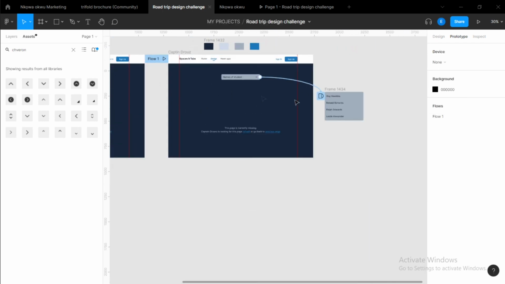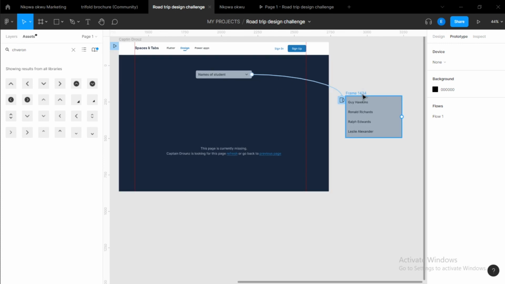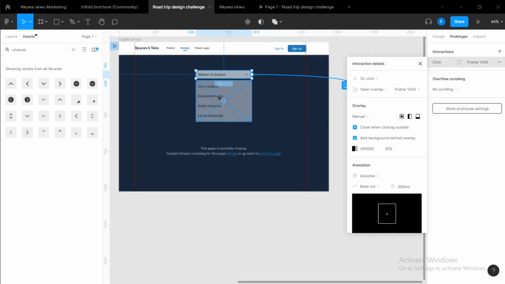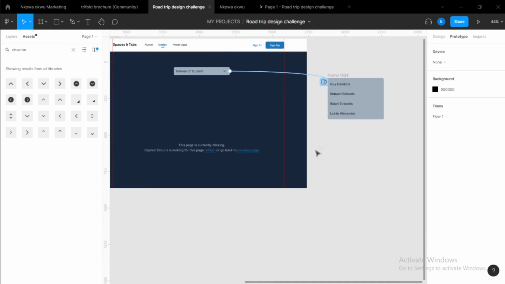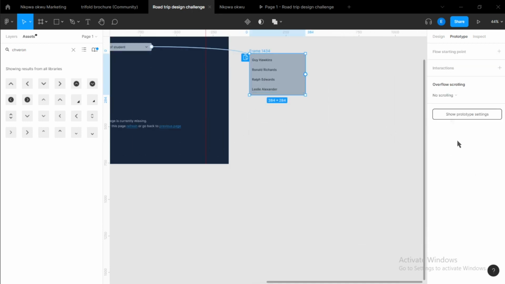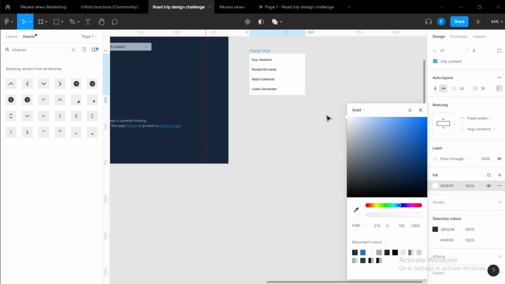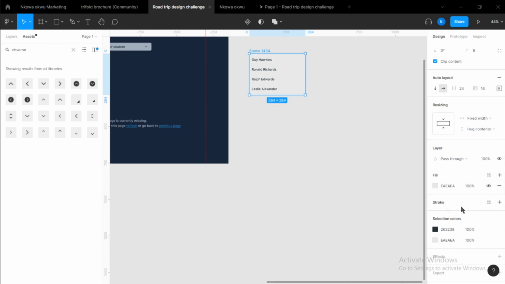Remember, if you would want to edit this, it should not be inside this frame, right? It should be outside the frame. The open overlay will bring it here, and then you rearrange it however you want. If you want to add shadows to this guy, you come here and you do your design as you would as a normal designer. Add shadows, make it white, whatever you want. Just make sure you are doing the right thing.